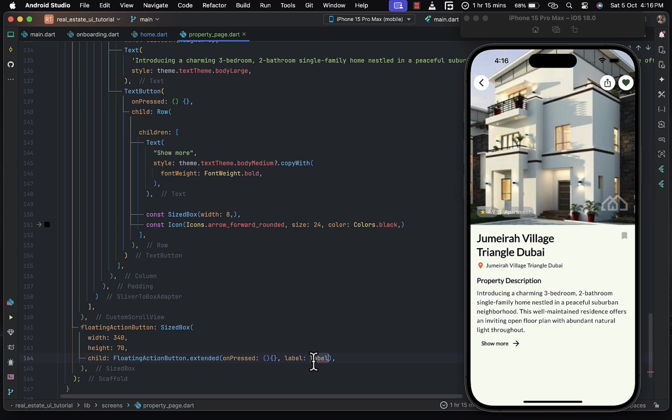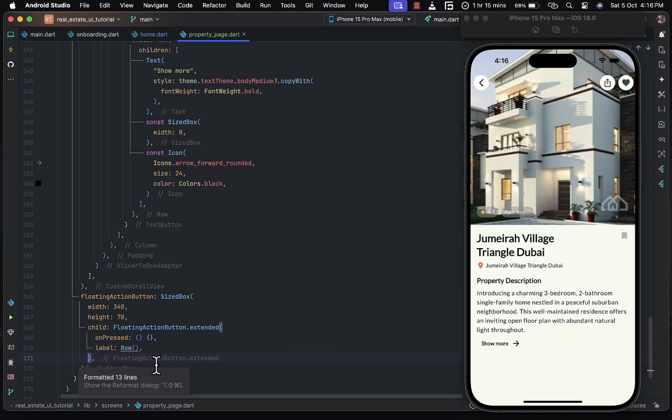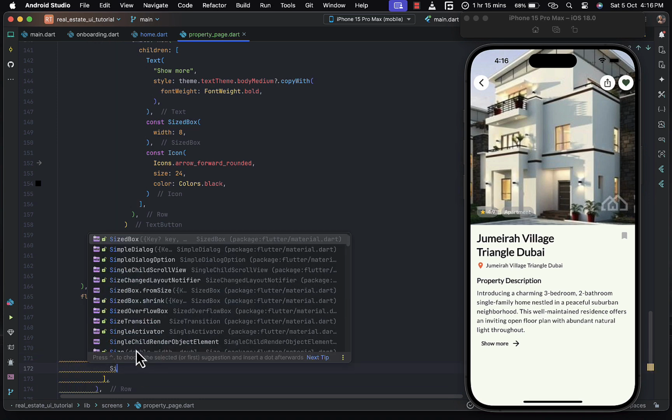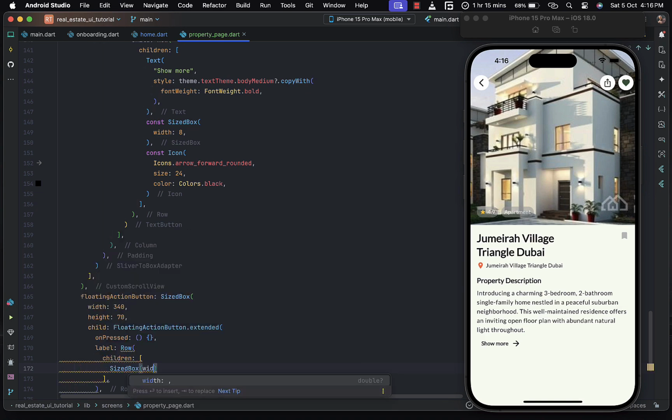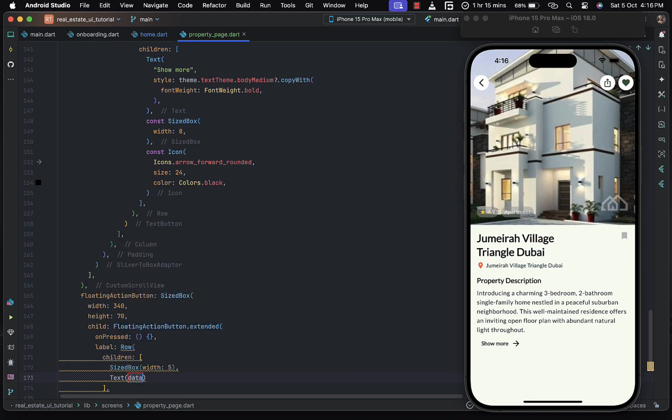So the label in here is going to be a Row where we can align our widgets. So the Row takes in the children, and the first thing you're going to see is a text. So let's provide some width spacing over here to be 5, and below that we are going to have a text displaying the amount of the property. So I'll pass in the text over here.